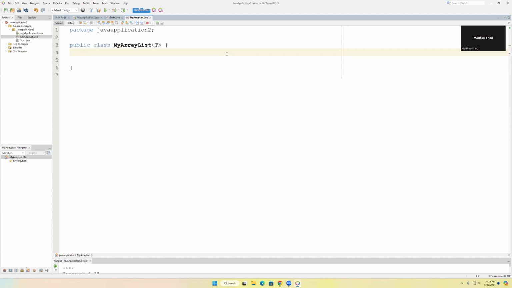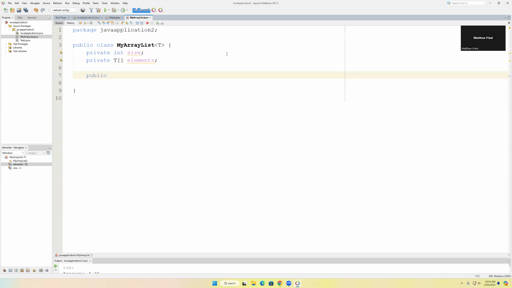So I'm going to have an initial value, which is going to be a private int, which is going to be the size. And that's just going to be whatever it ends up being. We will set it up though. And then I'm going to have another private thing, which is going to be of type T, and we'll just call it elements, which are going to be the information that I have up here.